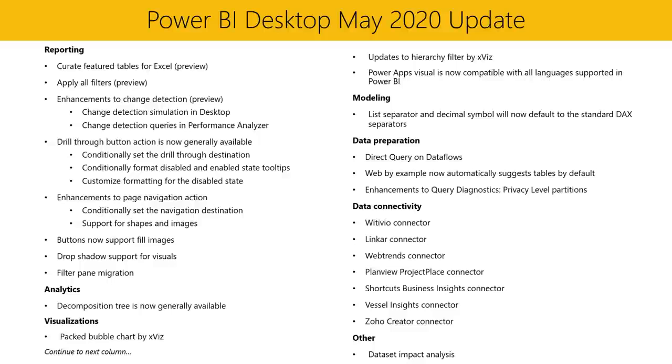This month, we've also updated the Navigator dialog. The Web By Example now automatically suggests tables by default. This should help you save some time and clicks, since you no longer need to click through to extract your tables. Our last update in this section is that we've added an enhancement to query diagnostics. You can now turn on data privacy partitions for query diagnostics. You can find this setting in the Diagnostics tab of the Options dialog. In our Data Connectivity section, we have several new connectors, including Witivio, Linkar, WebTrends, PlanView ProjectPlace, Shortcuts Business Insights, Vessel Insights, and Zoho Creator Connector.